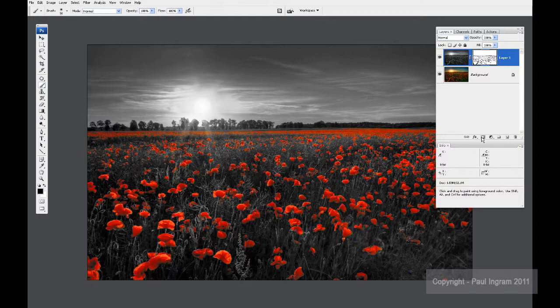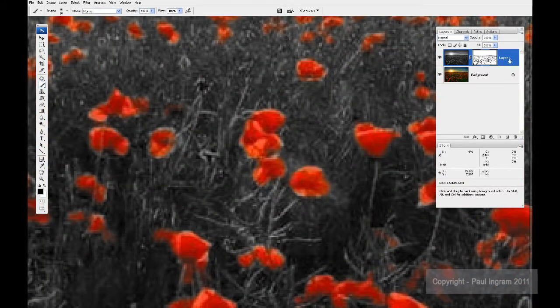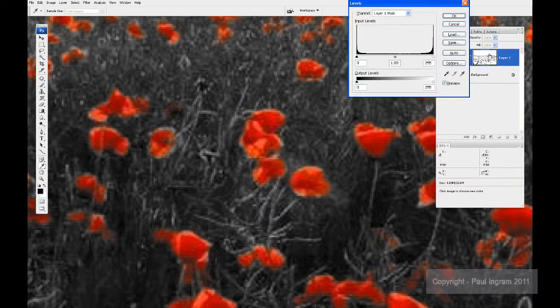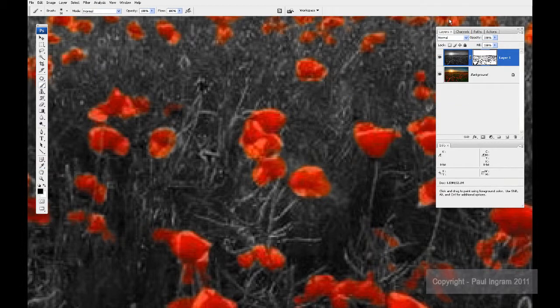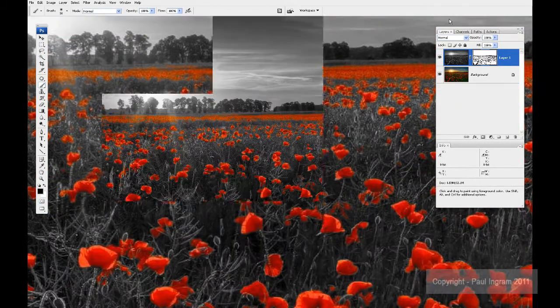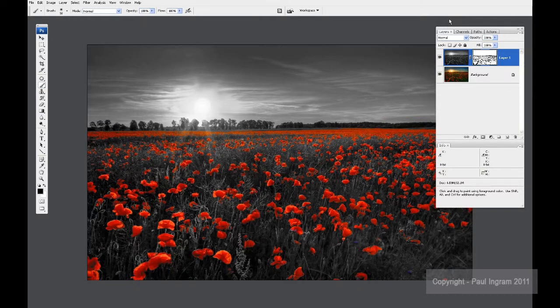Let me just zoom into this image and show you that. Because we're on the mask here, that's the image, this is the mask. If I press Ctrl L, because we blurred the mask earlier on, we can choke the mask, thereby shrinking or widening, increasing the selection as need be. Didn't need it with this image, but there are images when you'll need to do that.